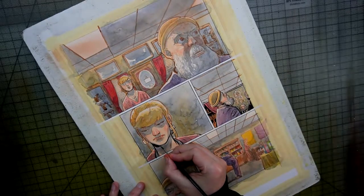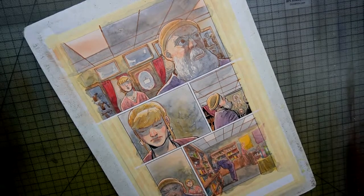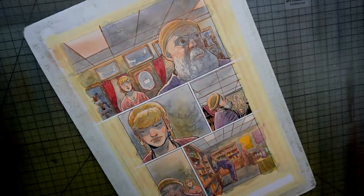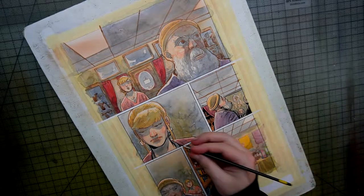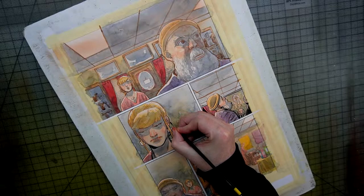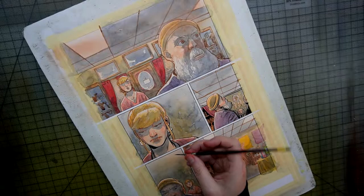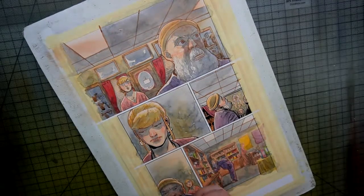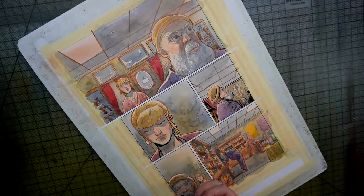I tried for a little while too, instead of using an airbrush, to use, what do they call those markers? We've had this conversation before, but you can buy a little airbrush adapter to go on an ink marker. And those things work really good, but they really fight with the watercolor. There's something about the alcohol in the ink that affects the paper. And then when you put the watercolor paint over it, it just doesn't behave properly. It gets all weird on you. Copic markers. That is correct. Those are the guys I'm talking about.